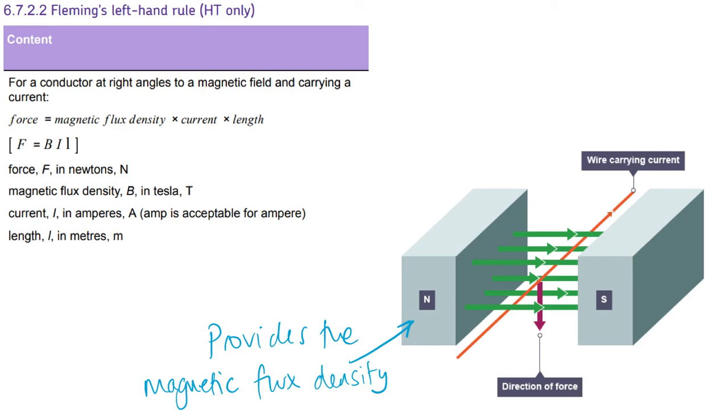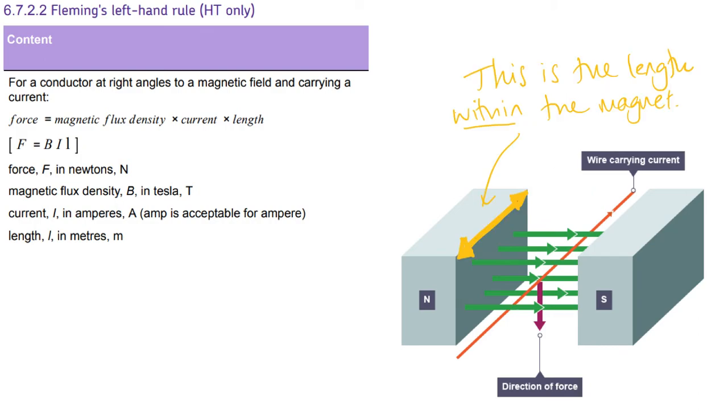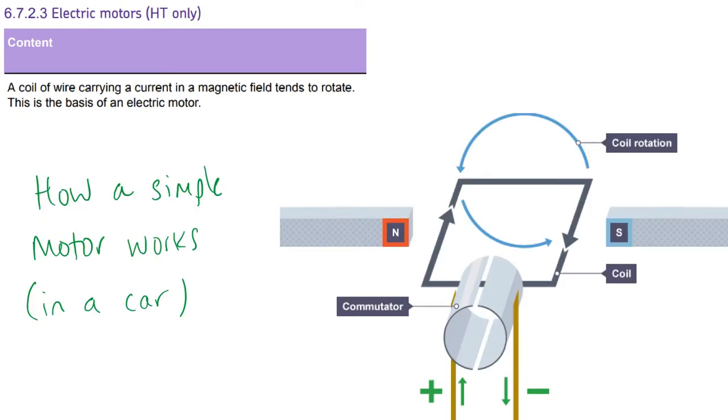So if we go back to our picture that we looked at a moment ago, we've got the outside magnetic field, and that would be the equivalent to our magnetic flux density, B, measured in Tesla. So if we made it stronger, the value of the magnetic flux density would increase. We've then got a current that we know flowing through a wire that we can measure using an ammeter. So in order to find out the size of the force on our wire using the equation, the final thing to know is the length. And it's the length of the wire that's within the magnetic field. So it would be that distance just there. So you'd use a ruler, probably measure in centimetres, and you'd need to convert it into metres.